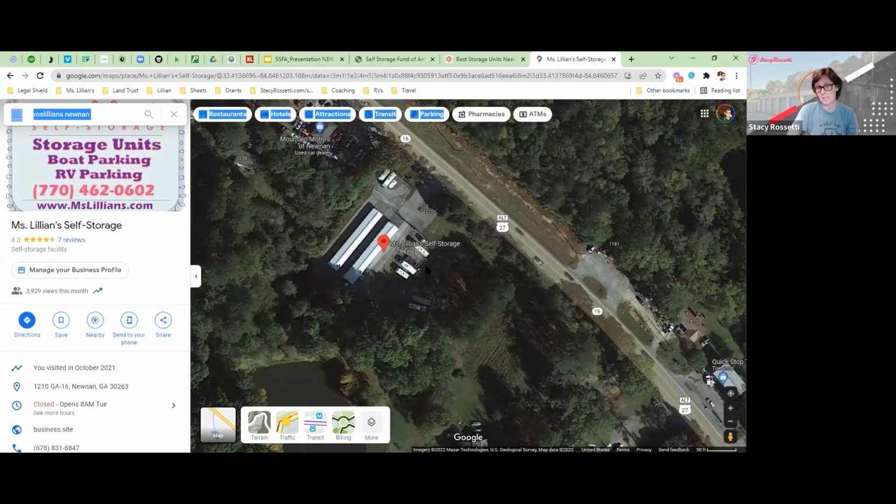To fence in, it's already fenced in here, so to fence this in, it would probably cost, I can't remember, I got a fence quote on another facility a while back. And I remember it was a 2 acre lot and it was going to cost $25,000 if I remember correctly. So it's expensive to put a fence up. I can't remember the square footage off the top of my head, but essentially it's still a lot of money.